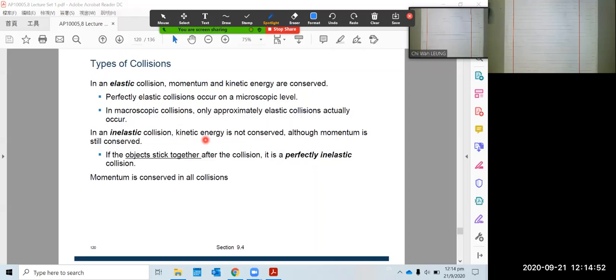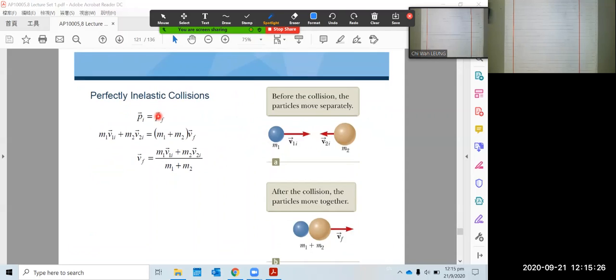In the case of an inelastic collision, kinetic energy is not conserved because some energy is lost somewhere. We do not even know exactly how much is lost. However, linear momentum is still conserved. So that is a very important concept. It is the linear momentum that is always conserved in both situations, but only in elastic collision, the kinetic energy is also conserved.